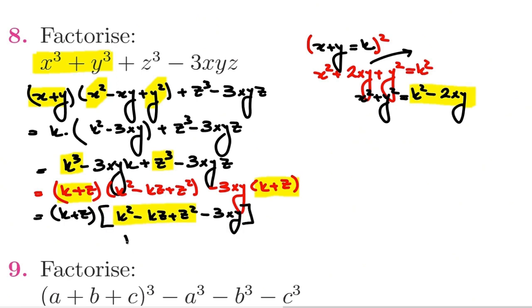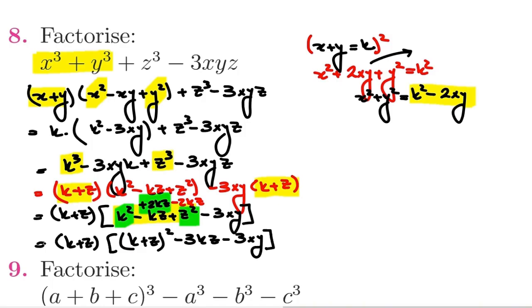Now, in order to clearly state that this expression is a perfect square of k minus z or k plus z, what exactly do we fundamentally need to consider? The middle term needs to be 2kz, right? Then let's add a plus 2kz and also add minus 2kz, and let it be like this. From k squared plus 2kz plus z squared, we get the perfect square of k plus z. Minus 2kz and minus kz together make minus 3kz. And there's also a minus 3xy at the end. Here there's also a k plus z.